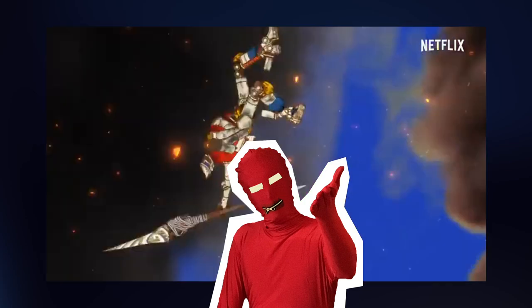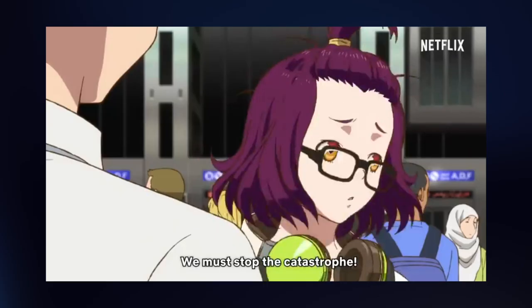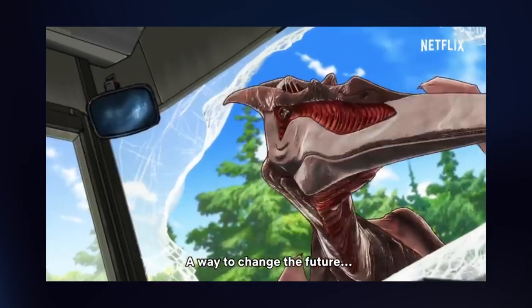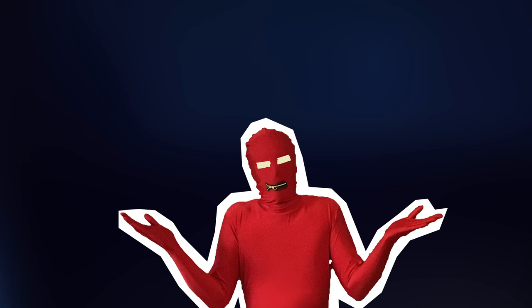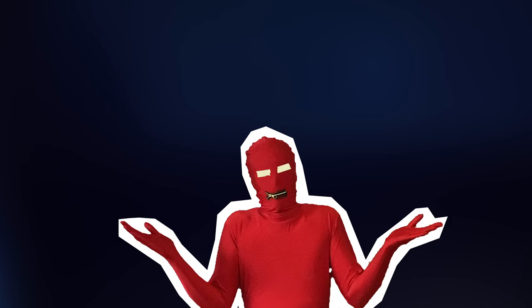The main function of the first half of this show is clearly to set up all these mysteries surrounding the monster attacks. Going into the second half, there are still a lot of unanswered questions: What was the source of the mysterious song from the Haunted Mansion? What's the deal with Ashihara and the red dust? How did the Godzilla skeleton get in that basement? What the fuck is an orthogonal diagonalizer? And who is this mysterious organization who have Salunga sealed in that tunnel?